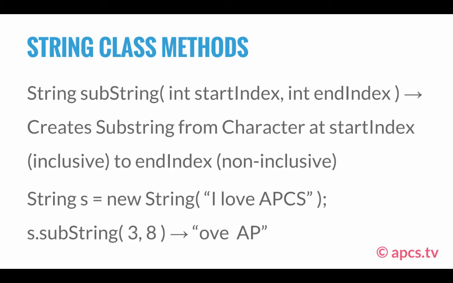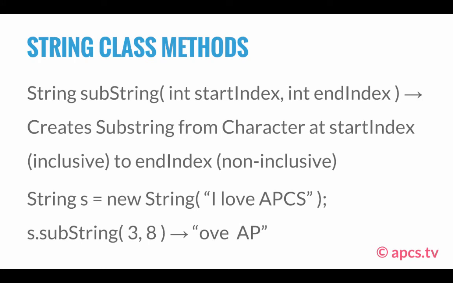And this is an example of overloading methods because we have two methods within the String class that have the same name and the same return type, but the difference is the number of parameters. That's another example of method overloading. So again, we have String s equals new String("I love APCS"), and we're going to say s.substring(3, 8). So what's happening now, the result you get is O of AP.